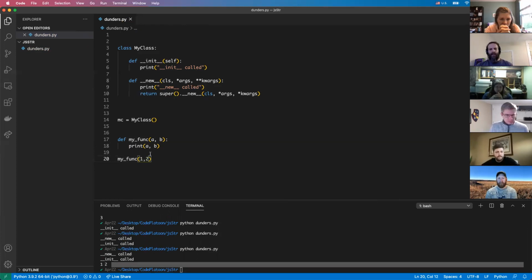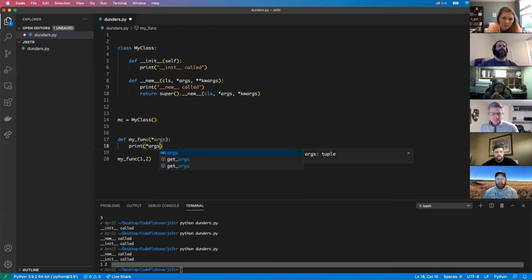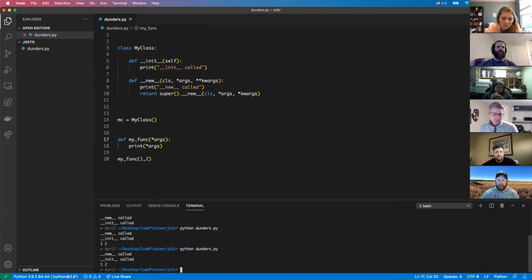But it might be the case that you want to write a function where you don't want to explicitly determine the specific number of parameters that it takes. Like the print function in Python, you can pass it no parameters, or 1 parameter, or 50 parameters. So an alternative to doing this is to say this, we run it and we get the same thing.